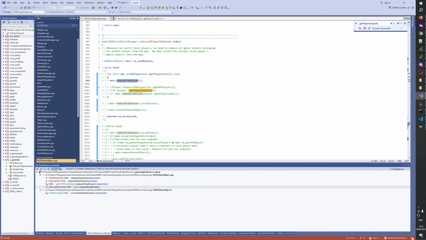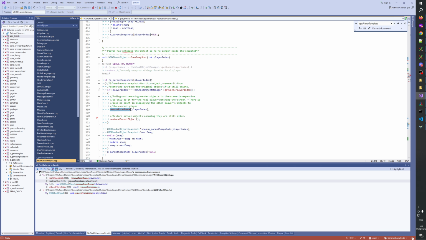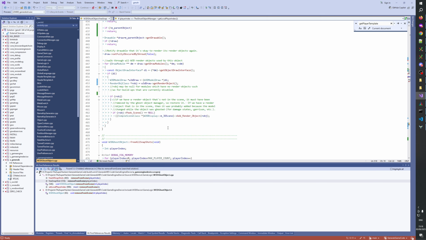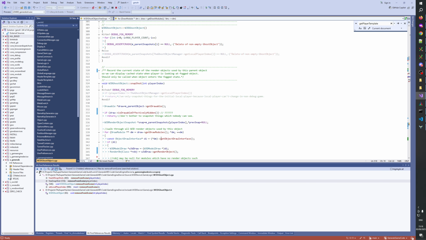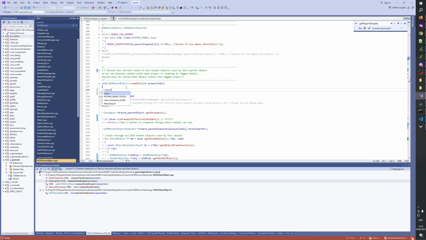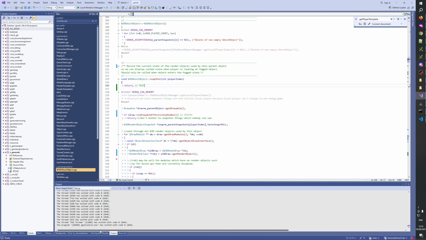Okay, let's figure out first if it really is a snapshot or not. Snapshot. Let's return here. No snapshots. Test: no snapshots for everyone, please.